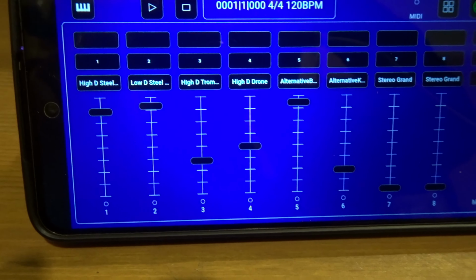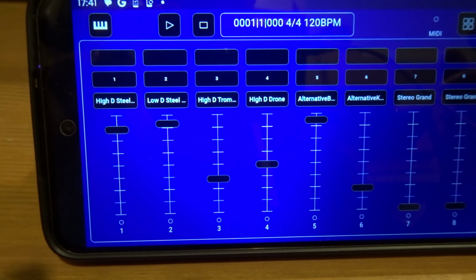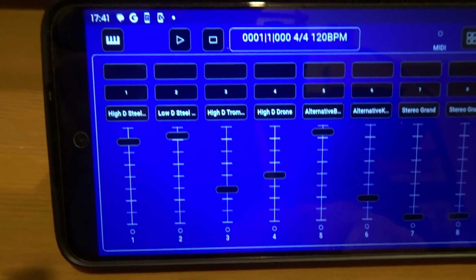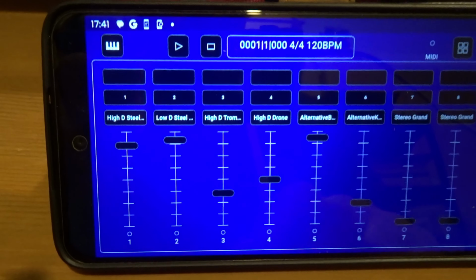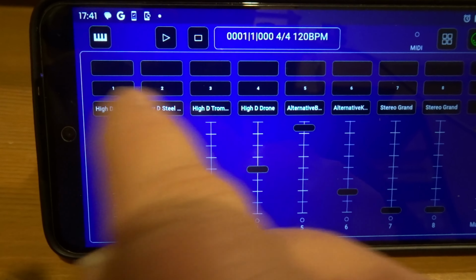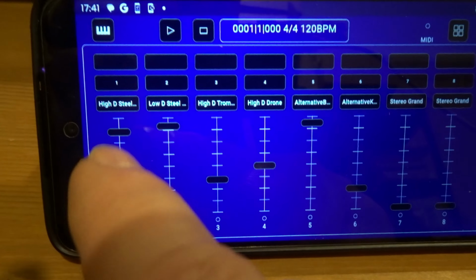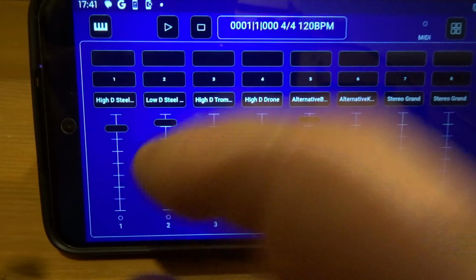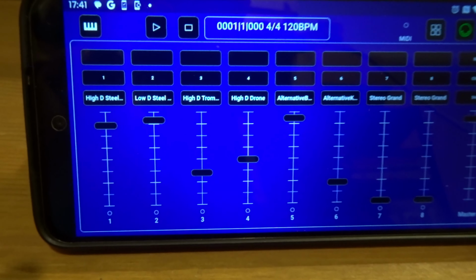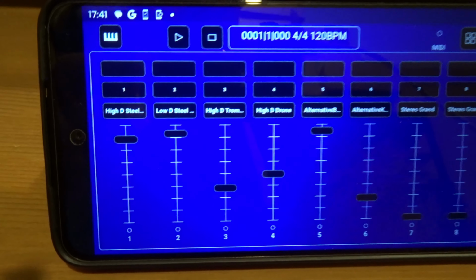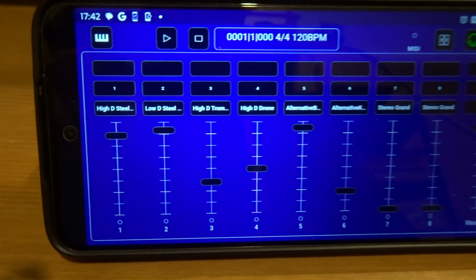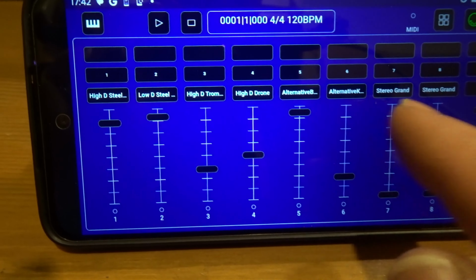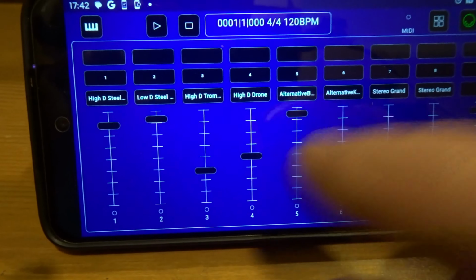Some people, I've been told, prefer to use drone strings as the melody strings because you get like a fatter sound. So they'll populate this with drone strings, and as the MIDI command comes through, it'll force the pitch to change to the correct note for whatever tuning you're in. It's just got like a fuller sound. So I have had that tip from somebody. I haven't tried it myself, but just mess around. You can't really break anything.